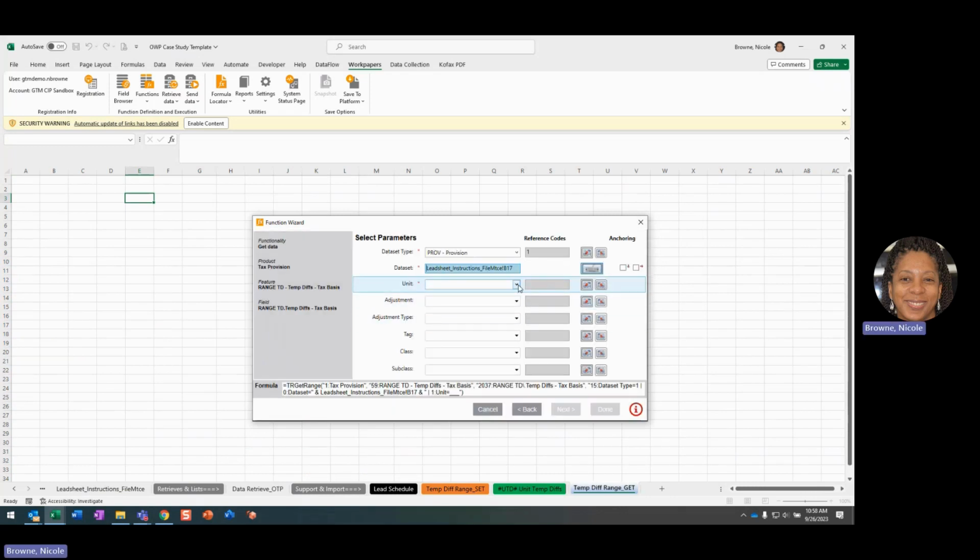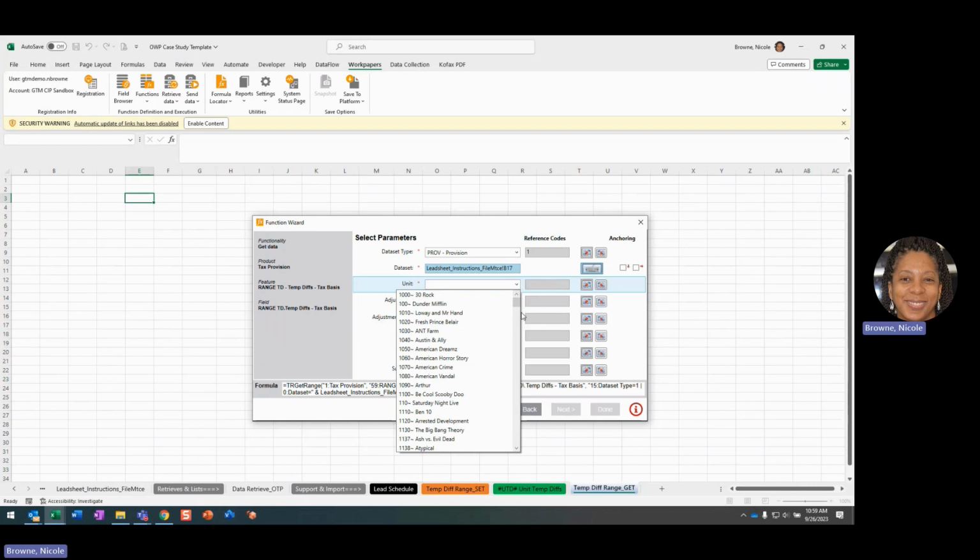So for my unit, I'm actually going to hit the drop down here just so that you can see that when we are pulling range data or calculated data out of the software, it appends the name of the entity with the entity code as well, versus when you're setting, all it asks for is the entity code.